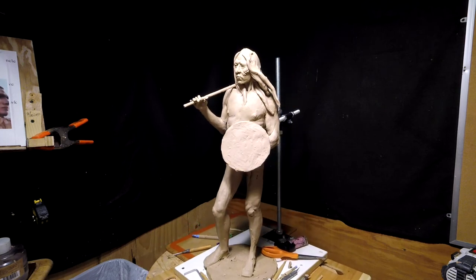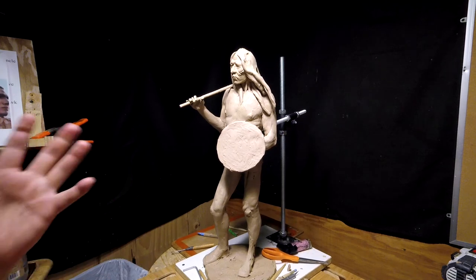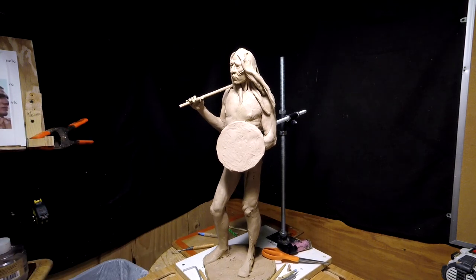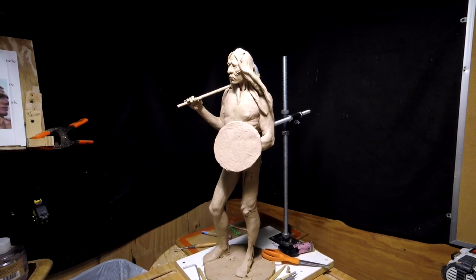Well, that's it for today. It's been a long day. It's 11:36 in the evening. I just wanted to get going on it. I just didn't want to stop. All right, everybody. Well, that's because it's exciting right now. It's turning out really good.